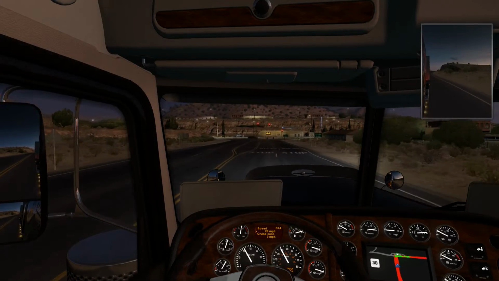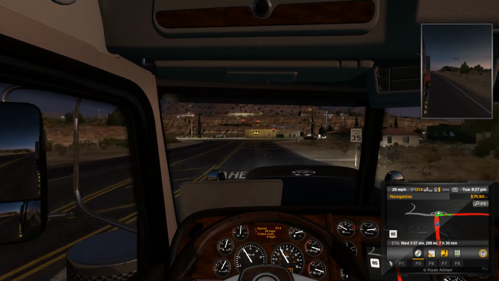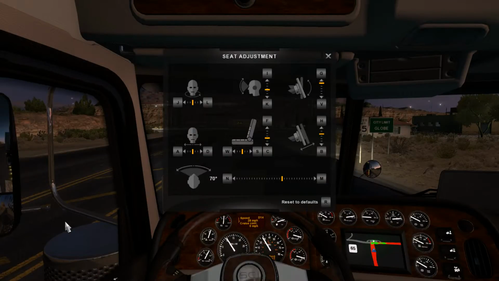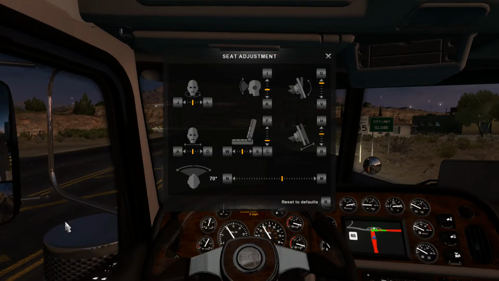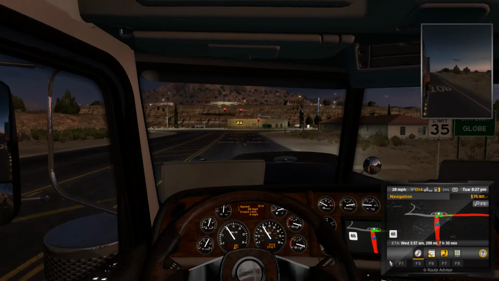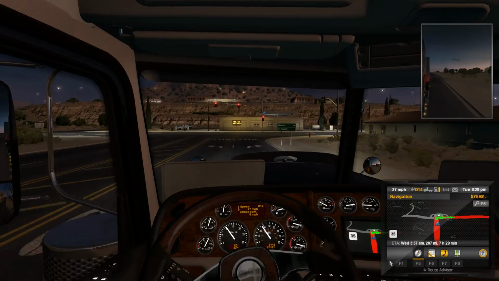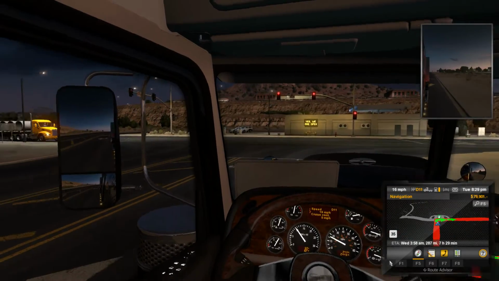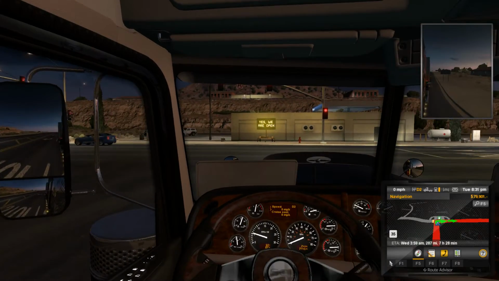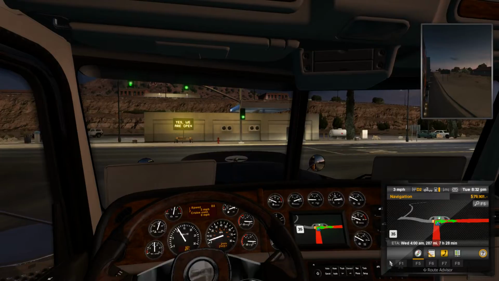We're gonna do that real quick. We're gonna kind of adjust our little guy here. We're gonna move him down just a touch in the seat, and then we're gonna move our steering wheel down as well. I think that should be pretty good. Yes, we are open, it says.